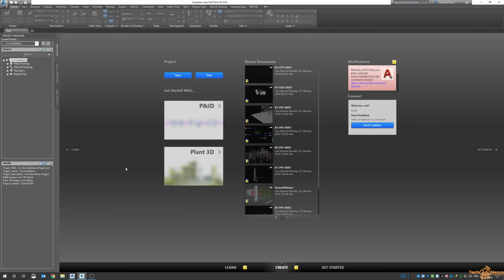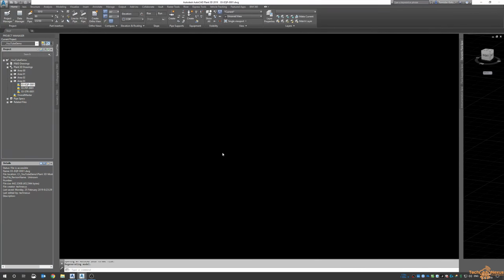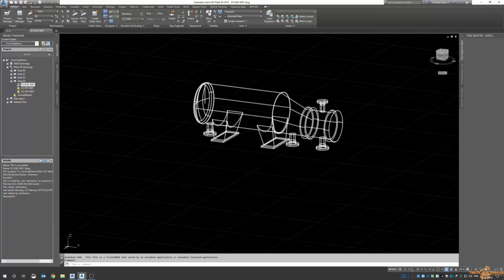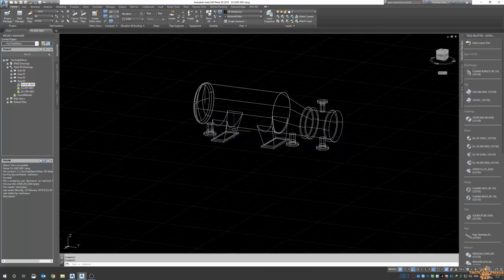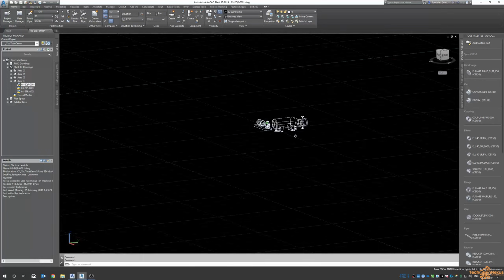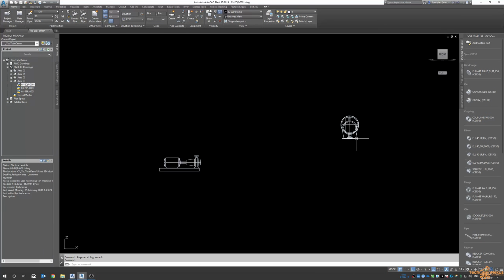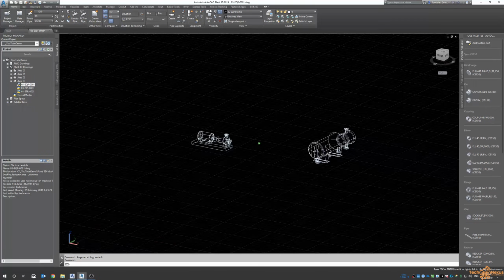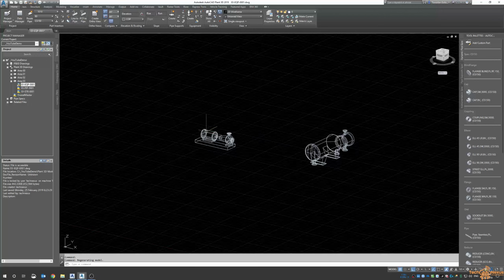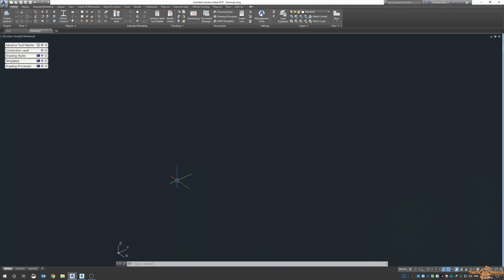So into the second day of our week and second video for the week, we're going to jump out of Plant and have a play around with Advanced Steel for a while. If anyone's been following, I've got an Area 3 equipment model in my project, and this reboiler or exchanger, whatever you want to call it, is sitting high up in the air. If I look from my front view, you can see it's up around a couple meters or so. So we need to do a steel frame for it to sit on. What I'm going to do is kick off that frame in Advanced Steel.